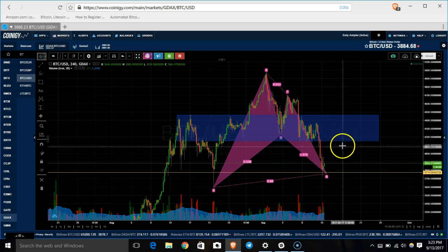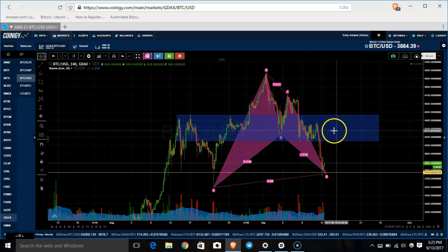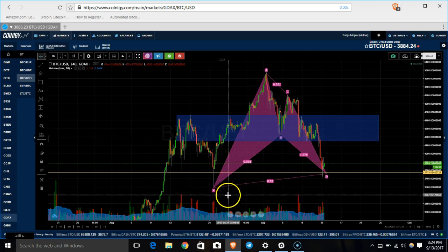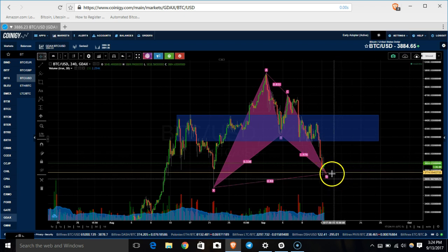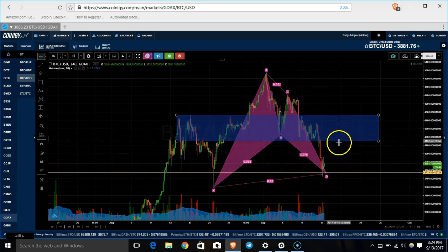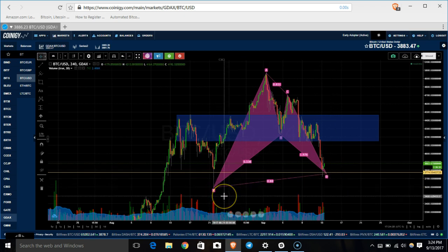I'll be watching it. If I was trading this, my first target would be up around here at this B point, and then my stop loss would be a little bit below X, right around here. So that's something I'm keeping an eye on overall. But I love when it stretches out like this, because I love catching trades like this. It'll usually snap back into this area that it keeps wanting to go to. That's not a for-sure thing, but that's why you set stop losses as far as intraday trading goes.